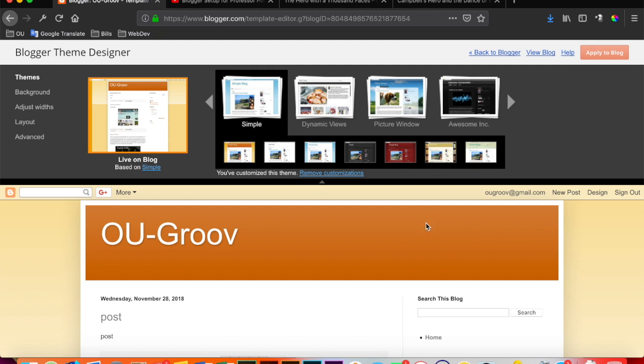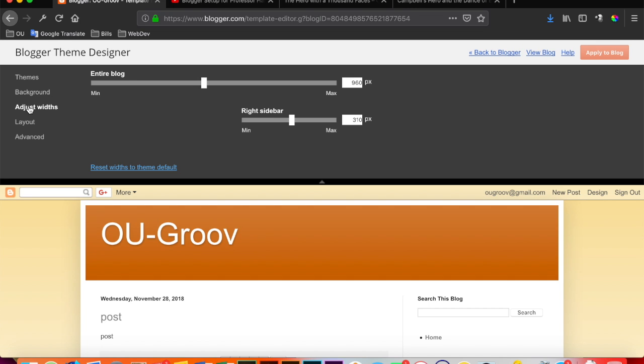I've already worked with this in its initial size, but one of the things I'll point out is that you can adjust the width here. I'm not going to. It's at 960 pixels, and I created some images for this design for that. The earlier theme I had, as far as I could tell, didn't allow for this kind of manipulation. This is great, actually. If you want to make a wider blog, let me just show you.